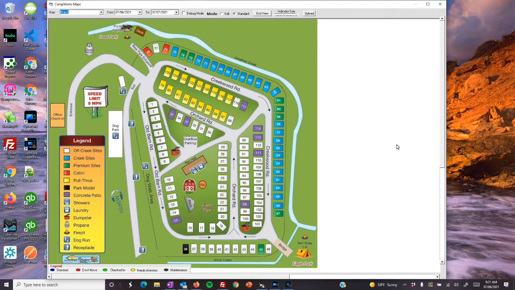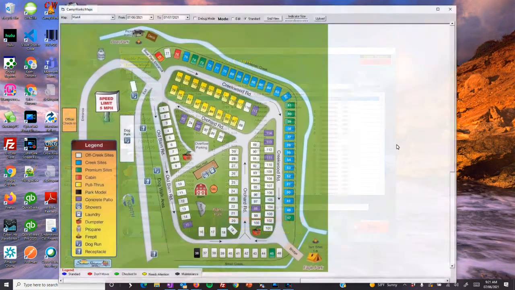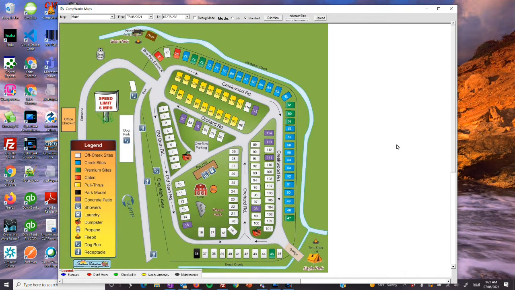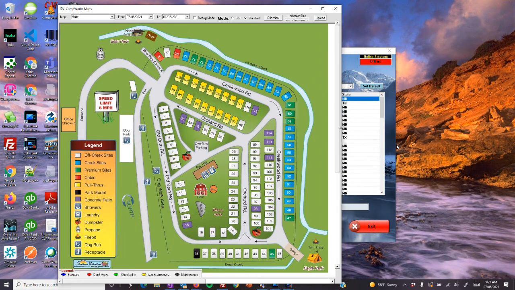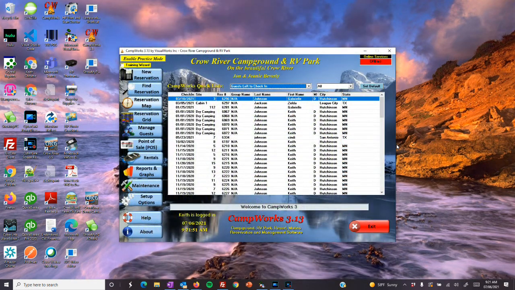CampWorks will remember this size, so when we close and reopen, it maintains that same size. So in my case, I'm going to basically do this, and so it will open just like that when we open it again.